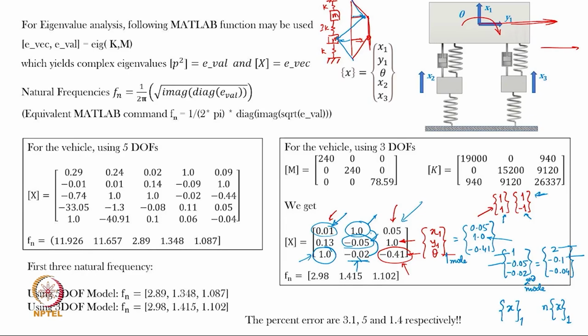So, these numbers should be viewed as the shape or a displacement pattern of the entire system, rather than the physical values representing the final vibratory response. It is not like that. And the other important thing is, each one of them corresponds to the way it vibrates when vibrating at that particular natural frequency, okay. So, when the whole vehicle body is vibrating at 1.102 hertz natural frequency, the individual motions of all the degrees of freedom will maintain this relationship between them, okay. That is what it actually means. So, mode shapes correspond to the natural vibratory motion happening at a particular natural frequency.